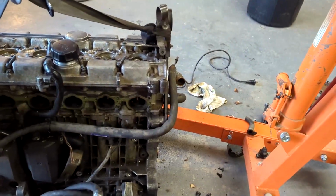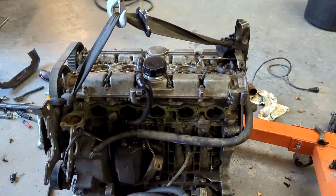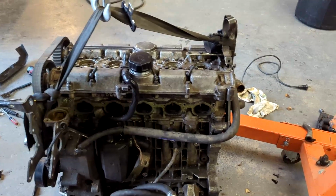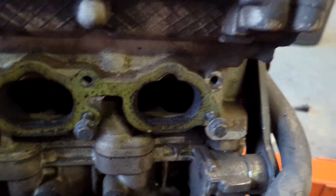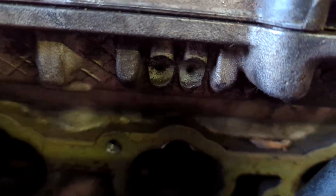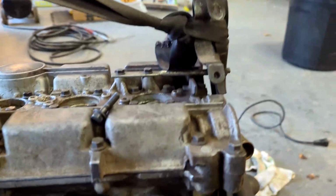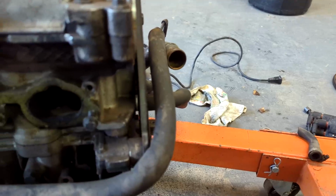Well, I have a new concern. I know the guy had a blown head. I believe he told me he rebuilt the head on this, but that doesn't seem to be the case because this thing hadn't been rebuilt. I don't see any new anaerobic sealing. A lot of things I don't see that you typically see on a head that was rebuilt. So I'm guessing he got a head from somewhere. Now that's the sign that the head was in a milling. But, of course, the timing was off. That may be because he decided to put new timing stuff on there and screwed that up.